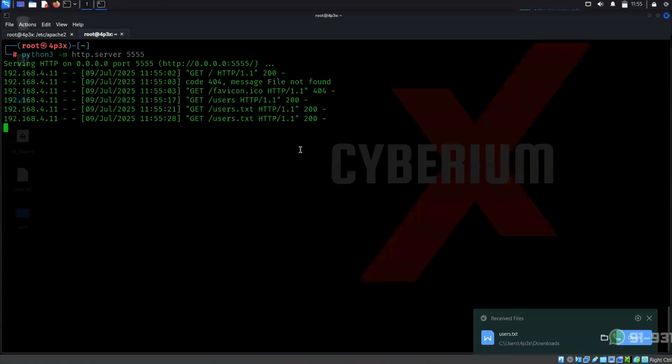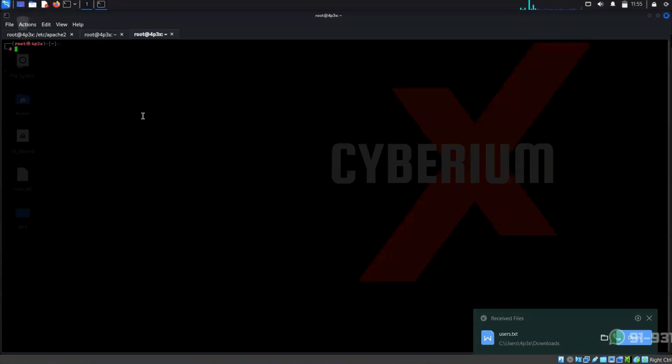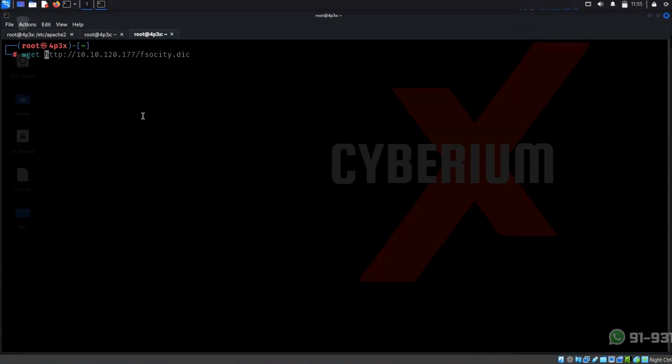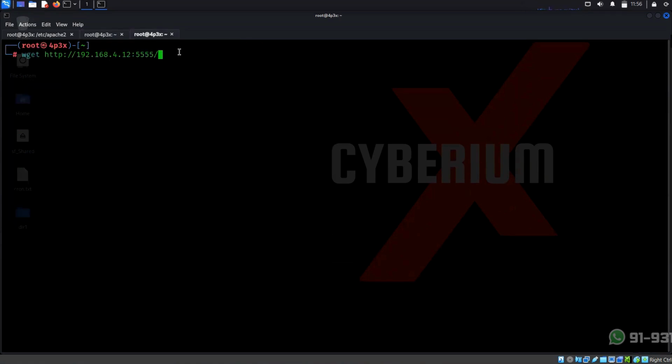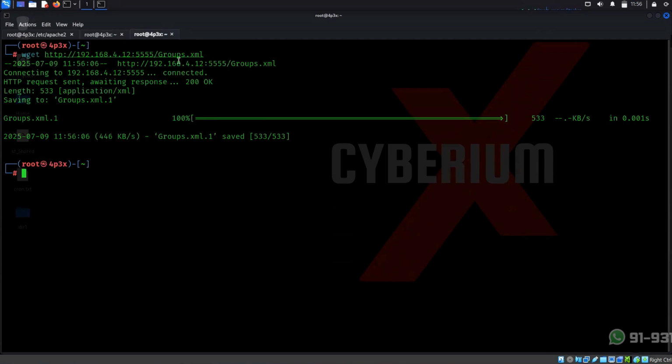Also, if you want to download any of the files in a Linux machine, you can use the wget command. So for now, because the machine is running on my IP only, I'll just specify the port number. And let's say I want to download any file which was present here, any file like groups.xml. So I can just specify the name of the file in the end. So it will download that file for me.